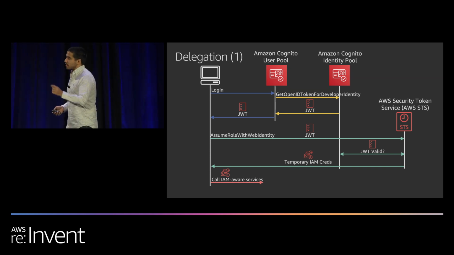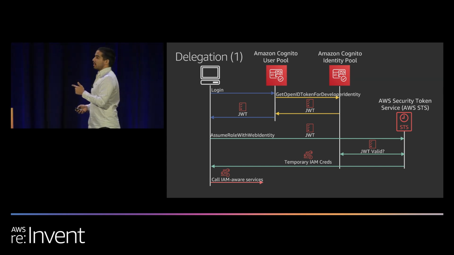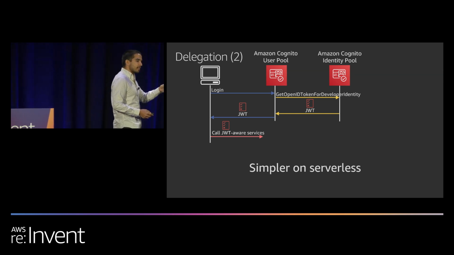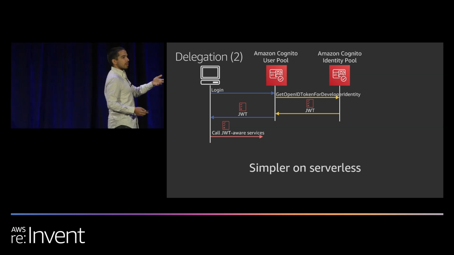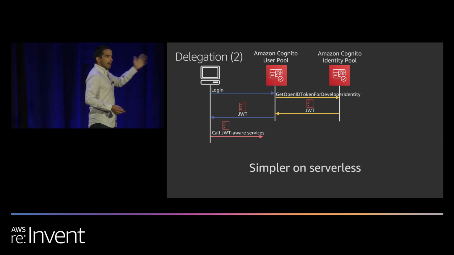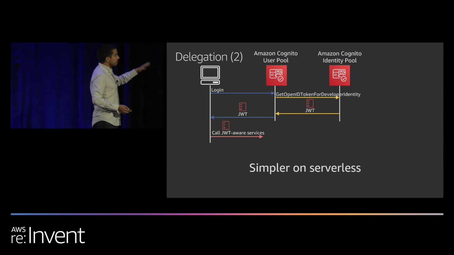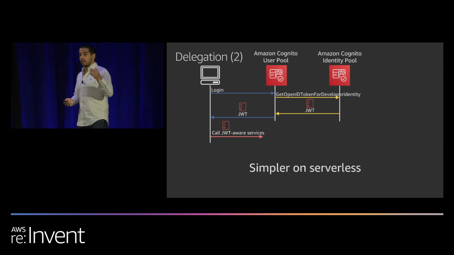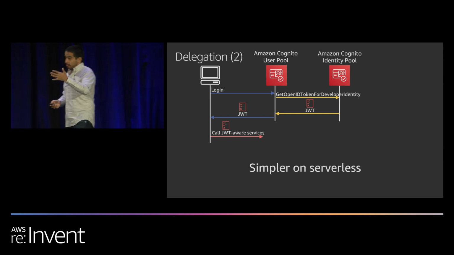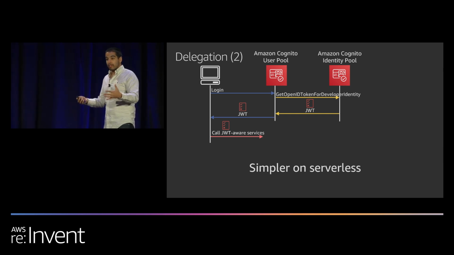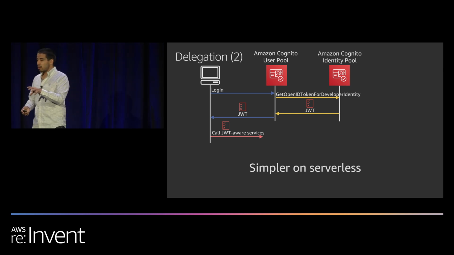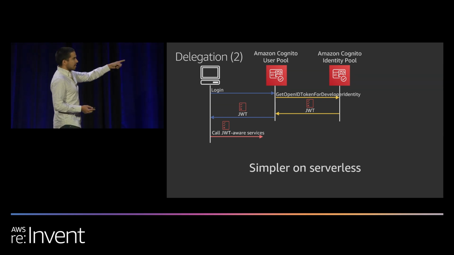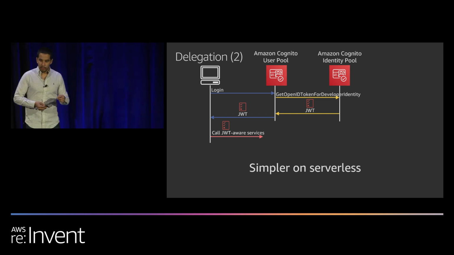And what that means is that you can heavily simplify this. You can get rid of that entire second part and simply start sending just those JWT tokens to the backend services. For example, Amazon API Gateway, if you expose your APIs with it, is JWT aware. You can use any OpenID Connect provider with it for authorization. And it also has a very nice feature of integrating natively with Cognito. The same happens with AWS AppSync. So if you're running GraphQL APIs instead of RESTful APIs, it's also a service that is JWT aware.